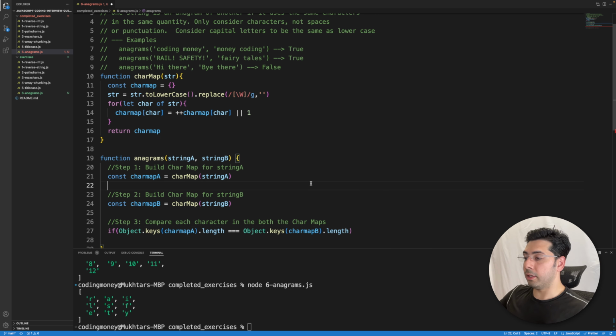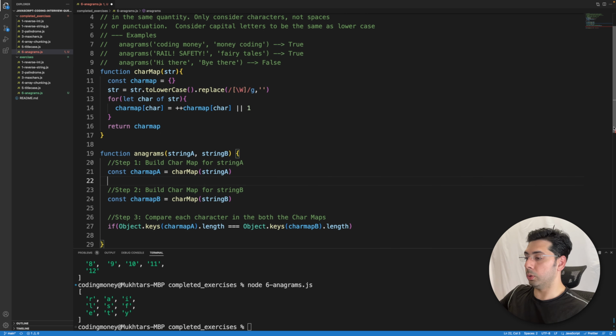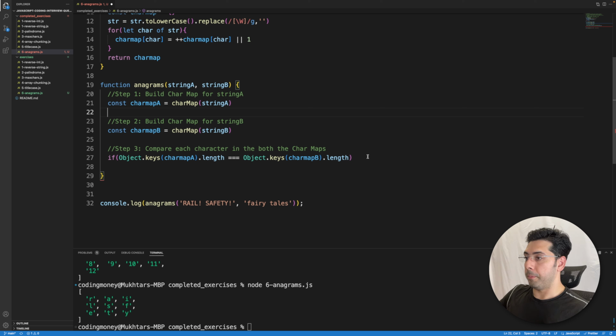So if the length of these two keys do not match, then we'll return false, right? If our character map A does not have the same keys as the character map B, then obviously we know that this is going to be false. This is not going to be an anagram.